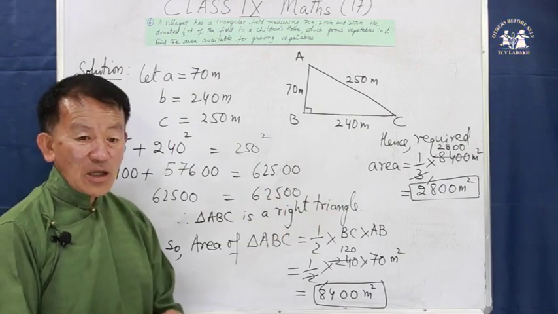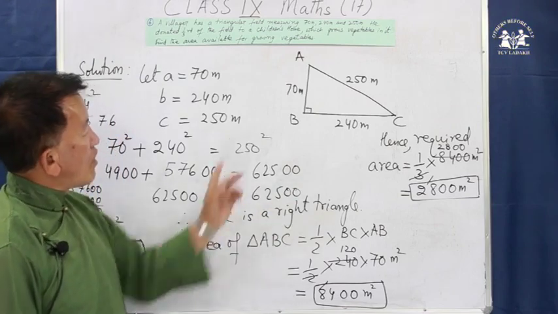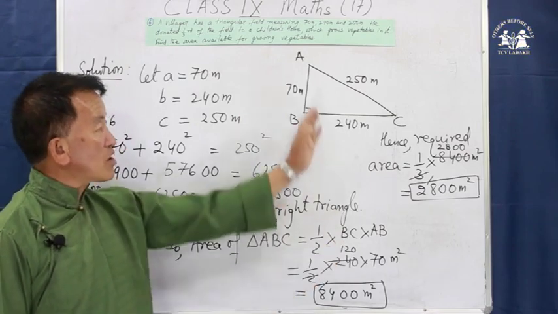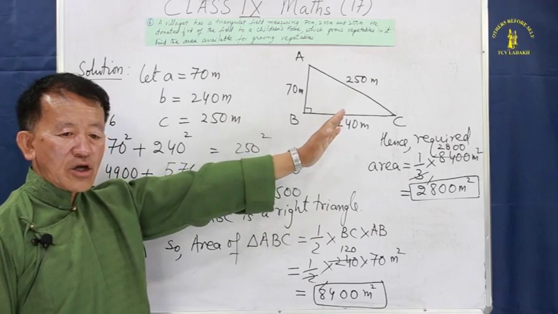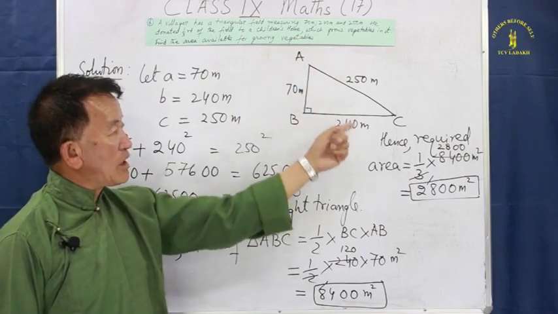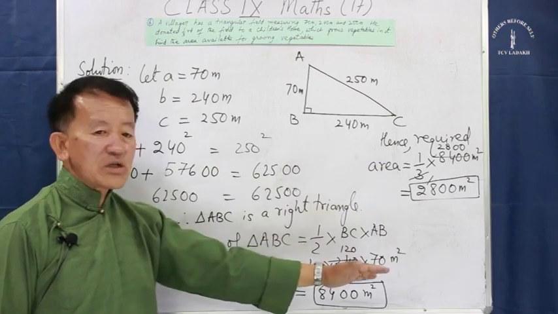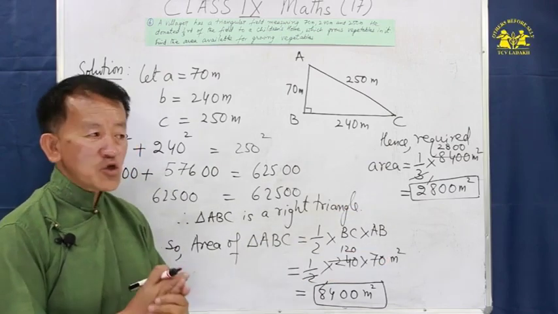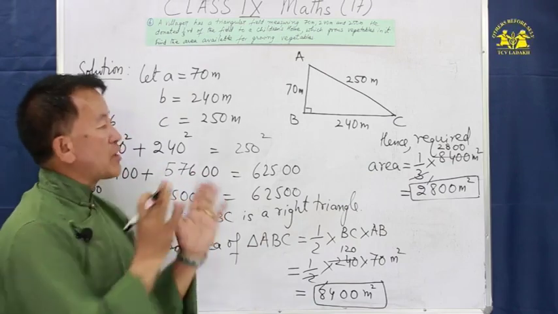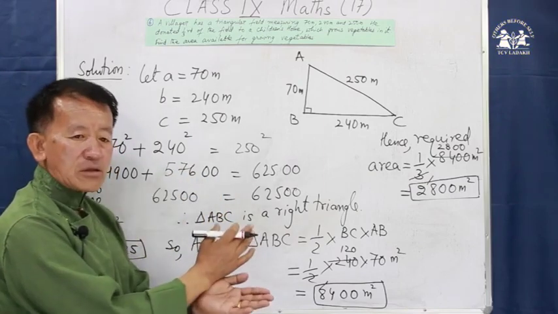Now the last concluding part for your work: I have found the area of triangle ABC using half base into height, using the concept of right angle triangle. Now you can try Heron's formula, you'll get the same result, but if you do it this way, you will save time. And in the examination, if the question demands use of Heron's formula, then you have to use Heron's formula. Otherwise, you can use any method available to you.